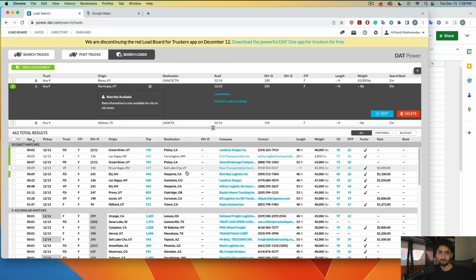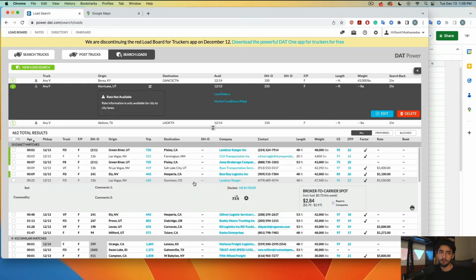And I have a load to California. As I mentioned, we don't go to California. Colorado, this is a potential load here that we can do. And then we have an Oregon load. Unfortunately, the driver doesn't like to go to Oregon either. So these are just a few options.